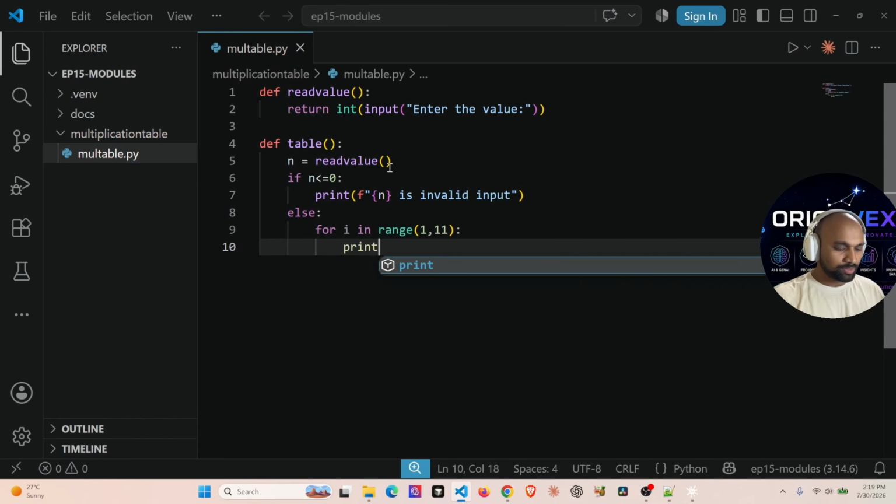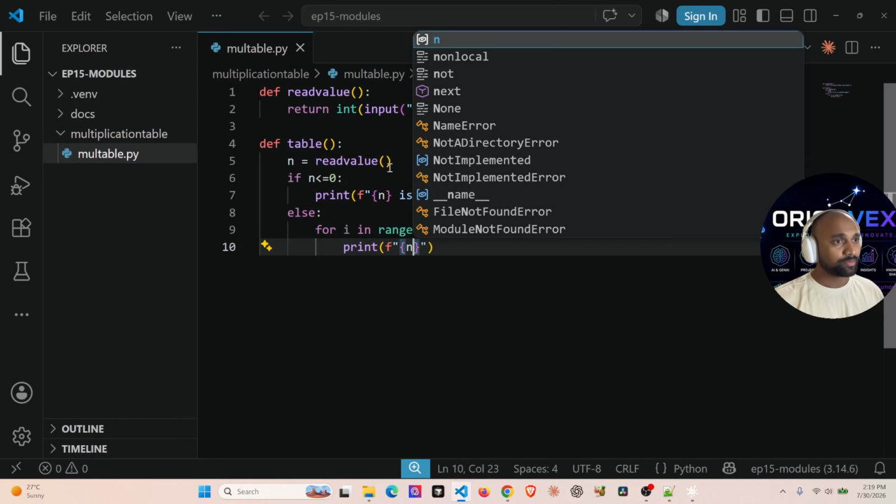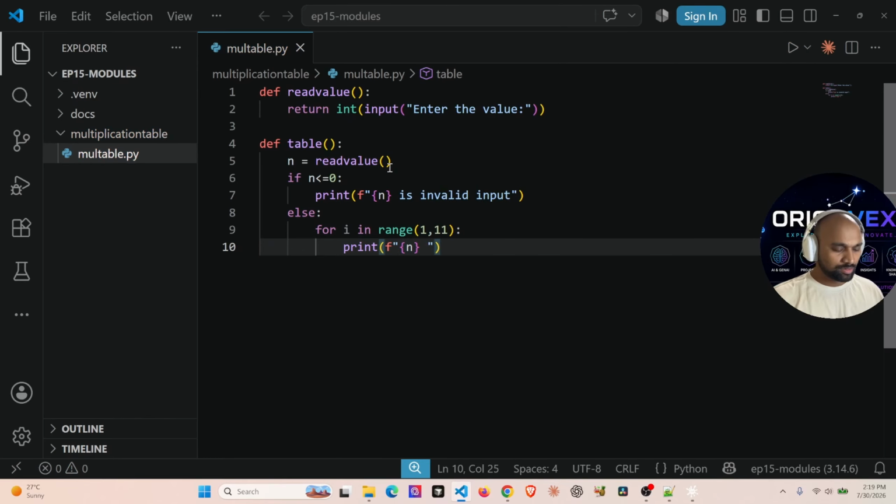Then I'm going to print, let's take it as a fancy print: n multiplied by i equal to, n star i. This is what it is going to print.